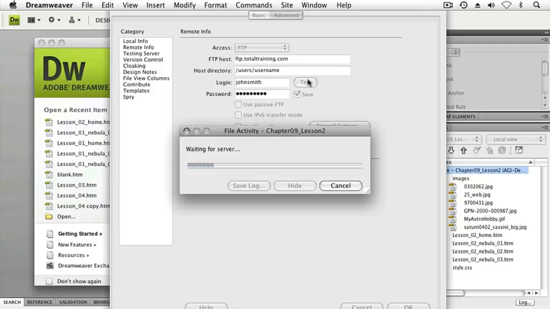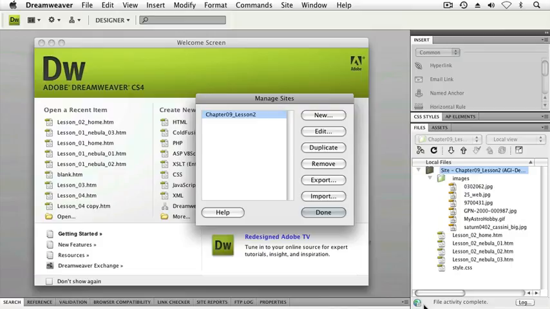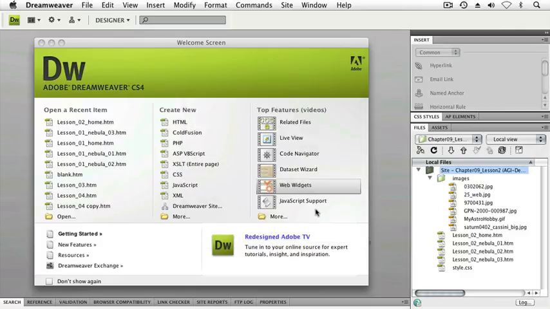Since these credentials are fictional, Dreamweaver is trying to communicate with the Total Training web server and not getting too far. Since I know that these are fictional and this will go nowhere, I'll click on Cancel. But ideally, you saw a dialog that said Success. For now, I'm just going to click on OK. You may get a warning saying that the cache will now be recreated. Click OK. I'll be talking about this in just a moment. And then click on Done on the Manage Sites dialog.